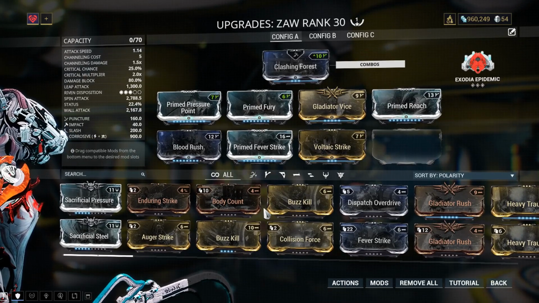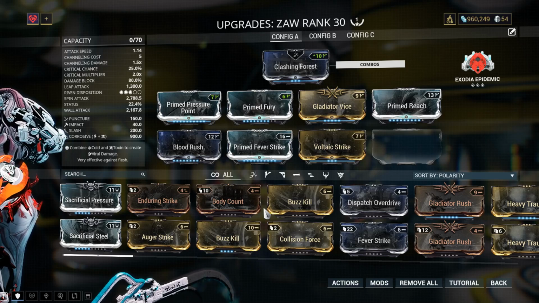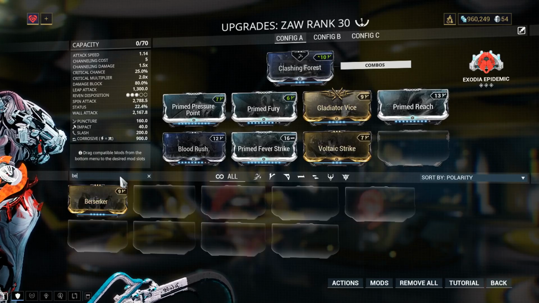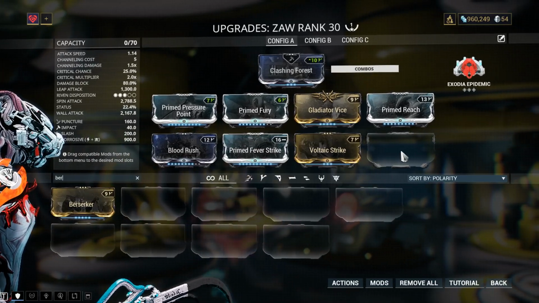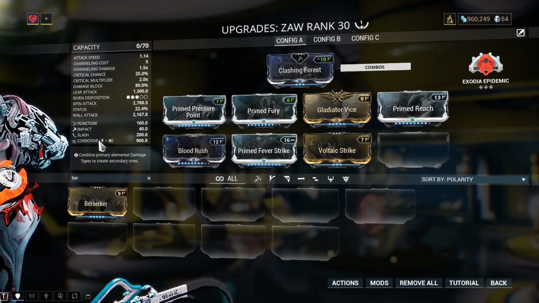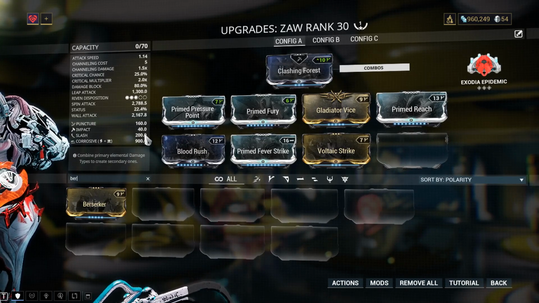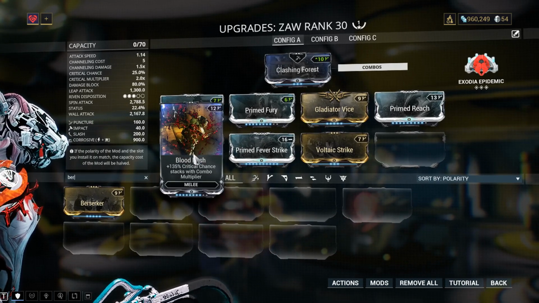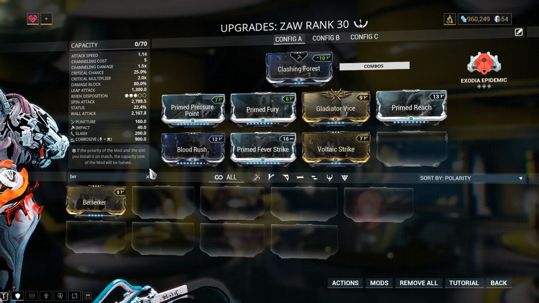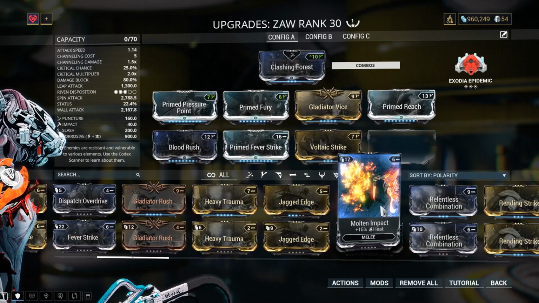I don't know what I wanna put though. I feel like I wanna put Berserker here and then use the Zaw. This Zaw is really, really slow, and I made a 900 corrosive, 200 slash build with Blood Rush. And the thing that I'm not sure about is the crit multiplier. There's something weird with it, I don't know.